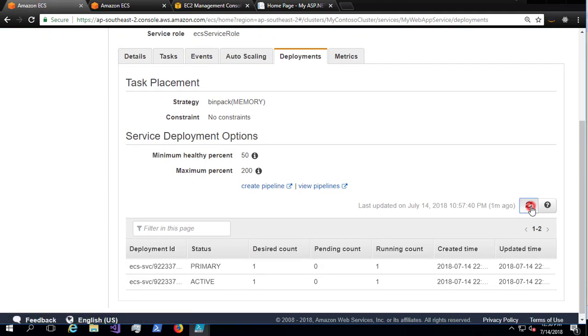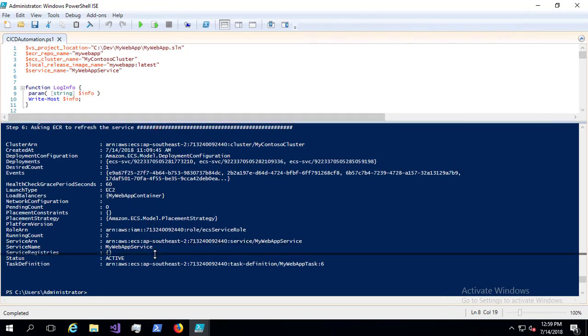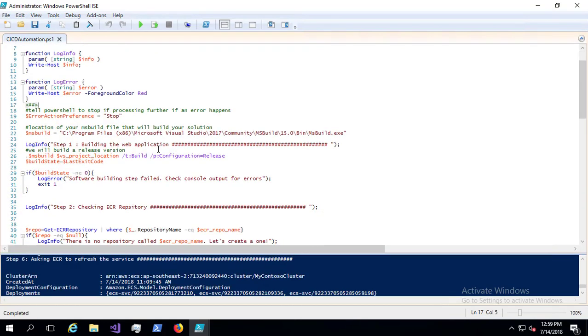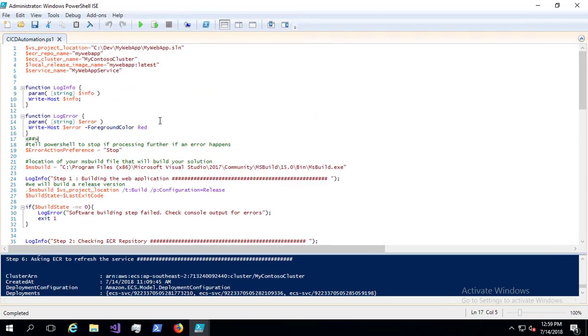At some point in time, the old deployments appearing here will vanish, and the latest deployment will be the deployment that is in place. So what we observed here is how easily you can deploy an application and do the automation. You don't need to know all the build systems. As long as you know how to script using PowerShell, you can easily integrate with any other build system.